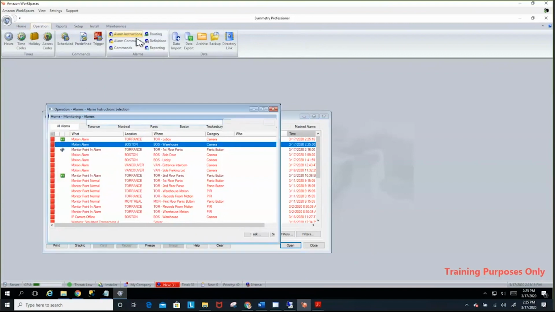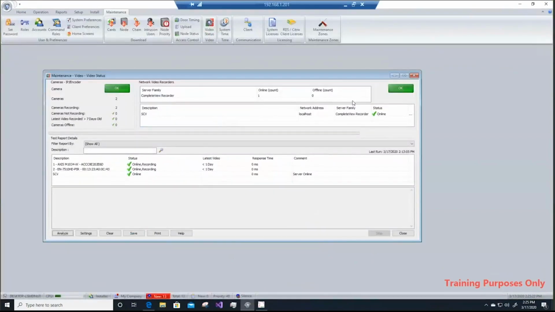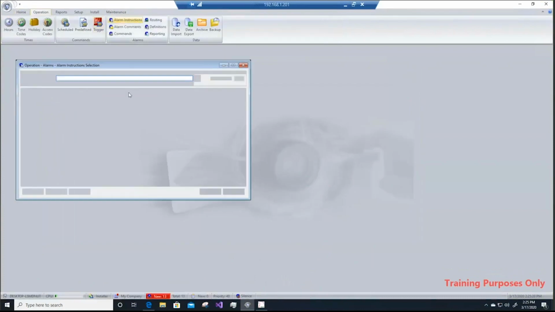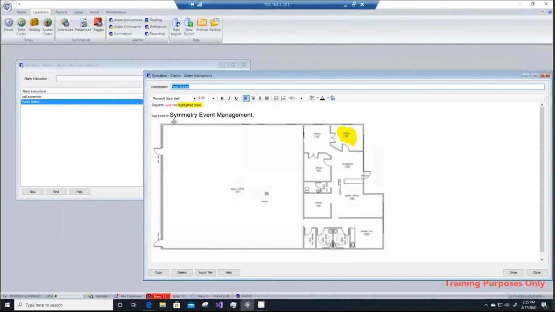What we have now done is, if I go into the alarm instructions, it's probably easier to show what I mean by this. If I go to operation, alarm instructions, and say, for example, panic button instruction, well, now it's not just plain black text of the same font and same format. I can configure different fonts, different size text. I can highlight it. I can change colors. I can make it different sizes. I can install a picture or a hyperlink. So there's a lot more I can now do as part of this instruction.